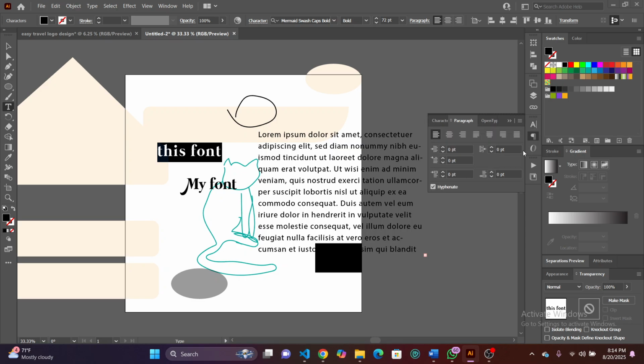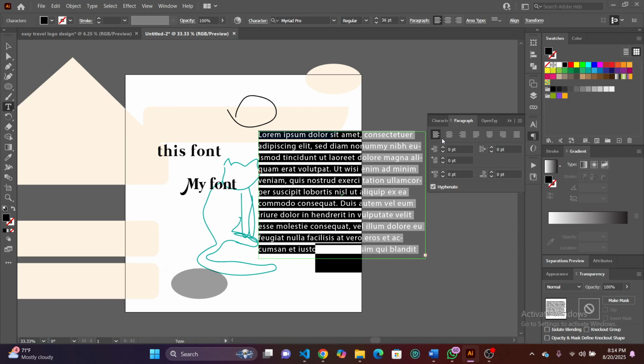We also have the paragraph tool, right? The paragraph tool is good for paragraph text. Use a text box for paragraph text. You can change the paragraph orientation: left, center, right, block left, block center, block right, or full block. You can change these paragraph settings just like you can do in Word as well.